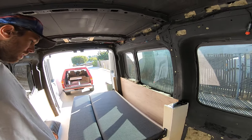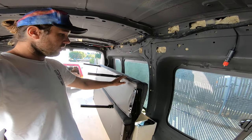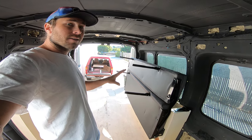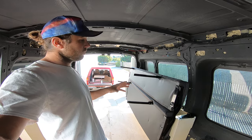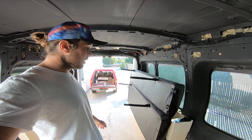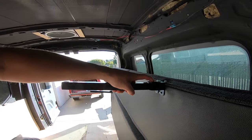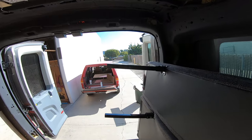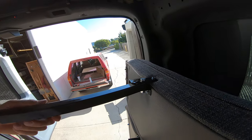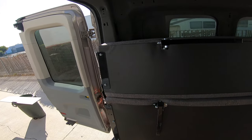The third mode is just kind of the storage mode to store it out of the way. The whole thing just lifts up just like that. It is super simple — it really is a great design. R&B Components does not make this system but they do sell it, so you could possibly find it in other places. They were just local, about a half hour drive away, near LA from me. All of these legs have these little click buttons — you can click in and push them down out of the way. A couple of them are a little tricky to push, but over time you get it and it probably just needs to work its own kinks out.